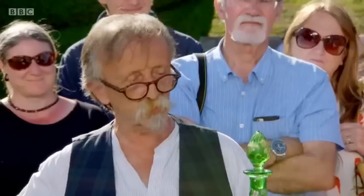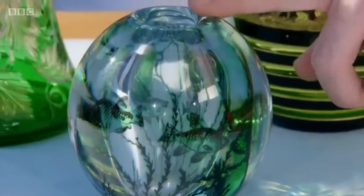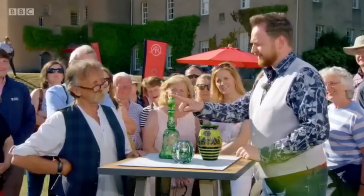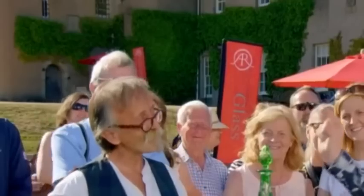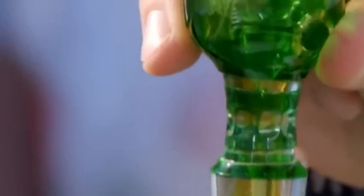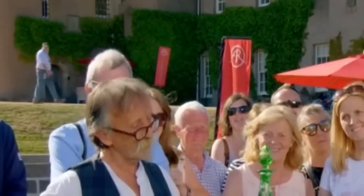Let's run through prices. What did you pay for the Graal? £250 — it's worth £400. The Moser? £360 — it's worth £600. Very nice. And the decanter? £75 — it's worth £1,000. The reason it's worth £1,000 and the star of these three: it's a double-colour casement — green and citron on the inside, with clear crystal — a double-colour Stevens and Williams piece from the 1920s. A thousand pounds. Well done.